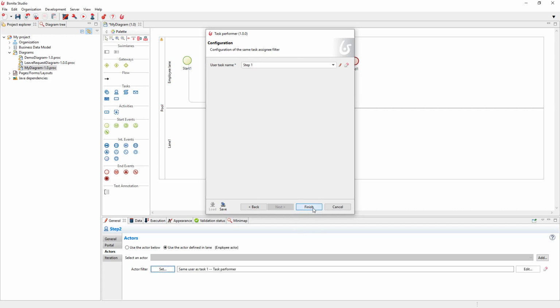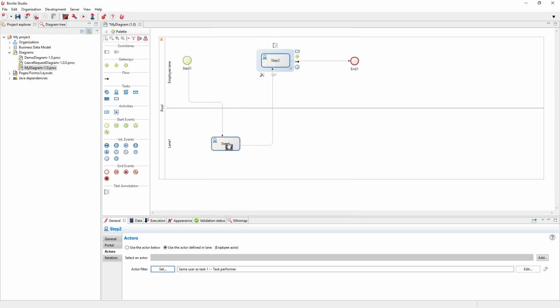And this is it. When I run the process, step 2 here will be assigned to the same user as step 1. So when we reach step 2, the actor filter will get the information about who did step 1 and create a list of candidates with only one user, the user who performed step 1.